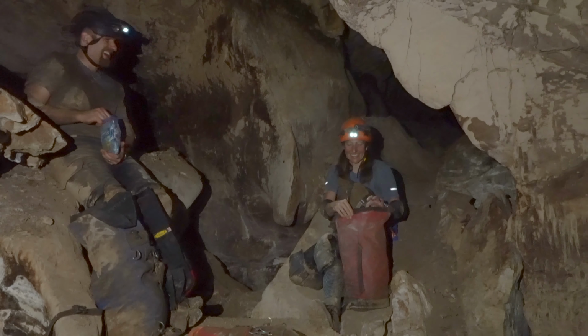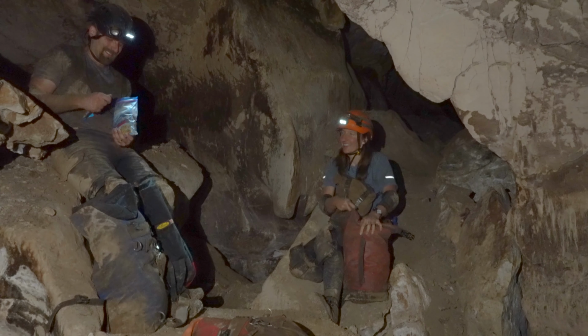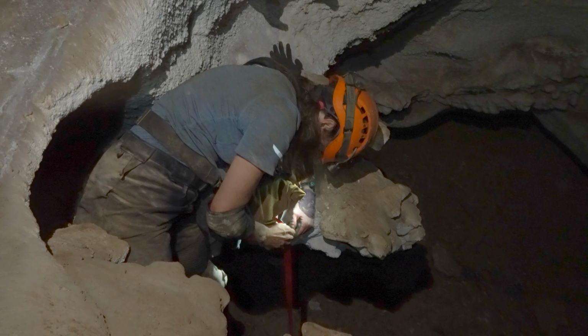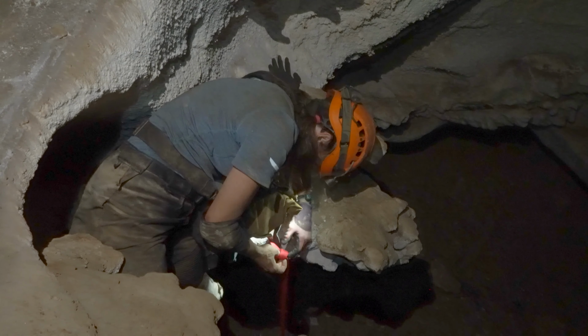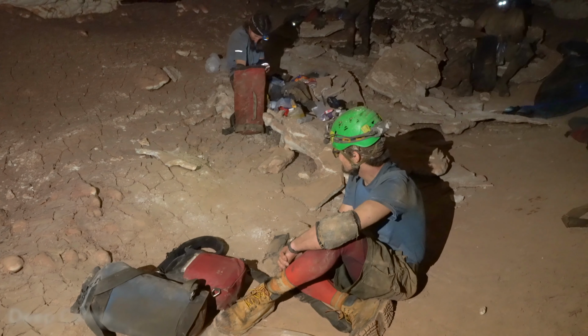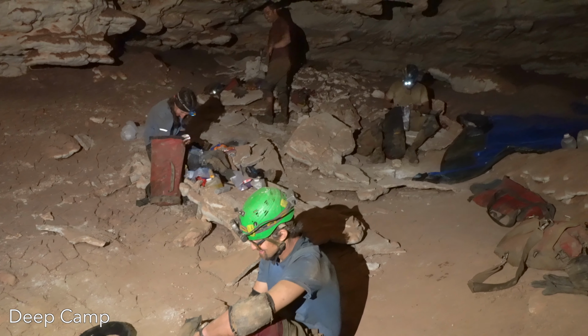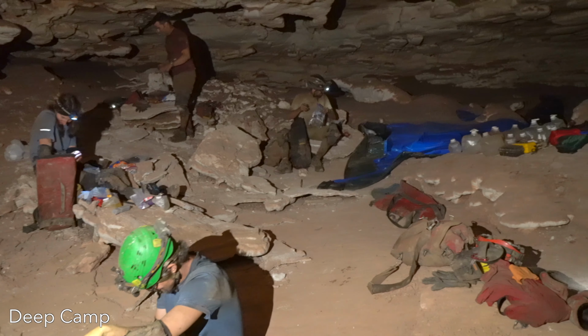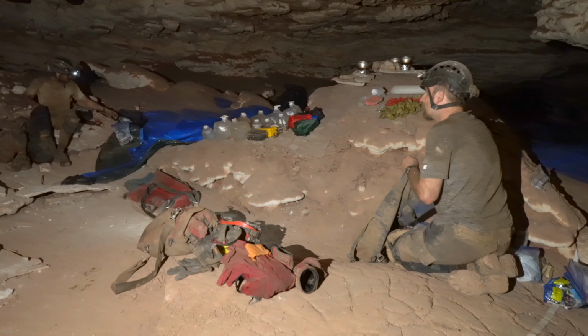The smallest muscle pain or sneeze starts to introduce doubt about whether going out to these remote camps is wise. It often takes a combination of willpower and a reluctance to disappoint the rest of the team to avoid the temptation of canceling. The camps in Jewel Cave are equipped with enough basic camping gear to support teams of up to 6 cavers. This cache gear includes tarps, sleeping pads and pillows, sleeping bags, and stoves.